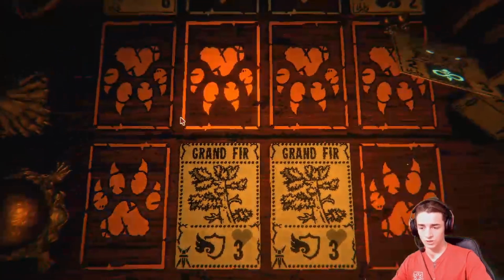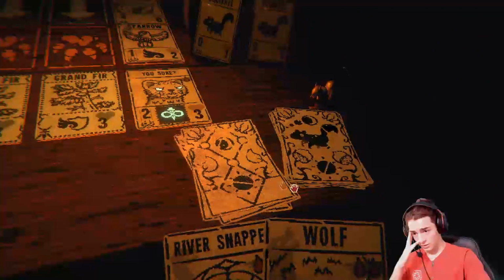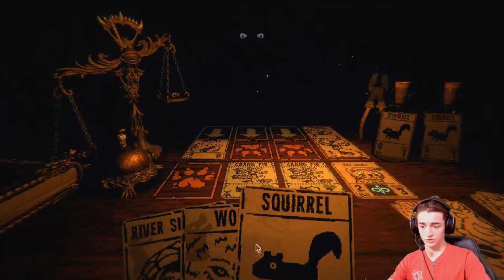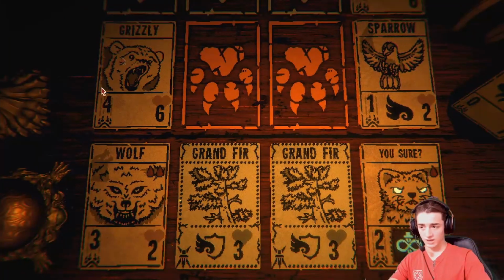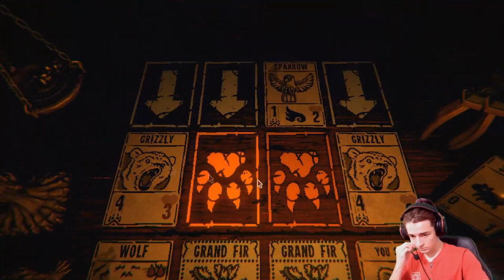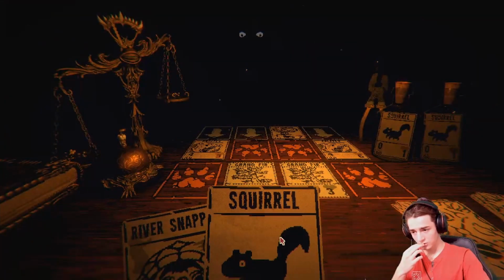We'll see. If we can get an adder, that'll be good. Okay. I need a squirrel so I can put down a wolf to sacrifice it, essentially, to keep that grizzly busy. And it'll deal half of its health. Oh, and Stoat's gonna die. Crap. Is this possible?